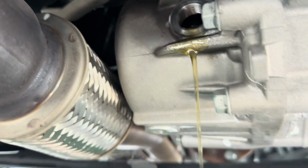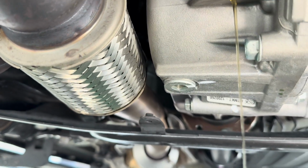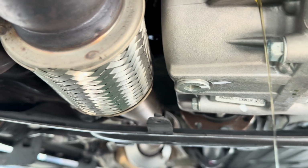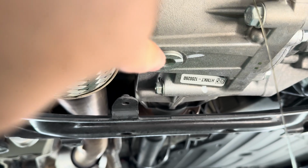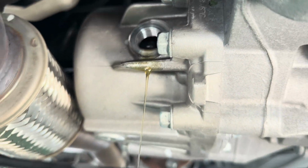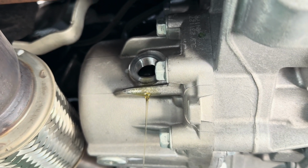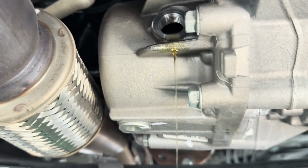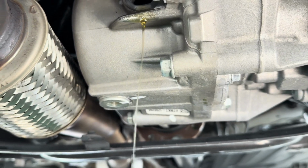The fluid actually looks really good. This is the gear oil, guys. So the gear oil looks really good. After that's done draining, I'm gonna drain out the official drain plug right there. But the fluid, again, top notch. I didn't have any issues. I had a 2023 and I did it around 15,000 miles. It still looked amazingly good, okay? No issues at all.